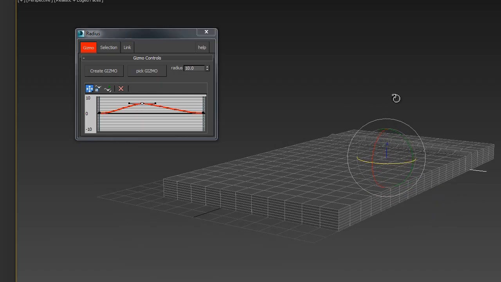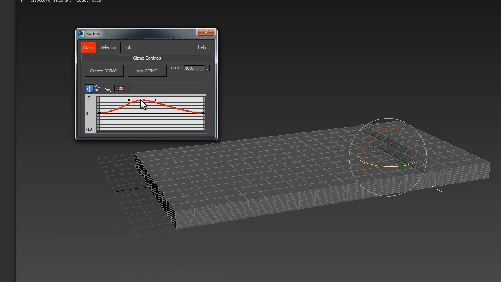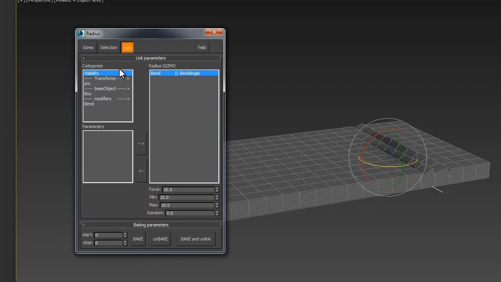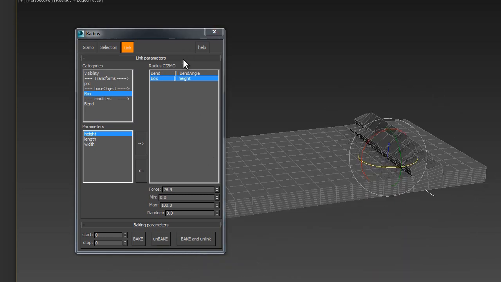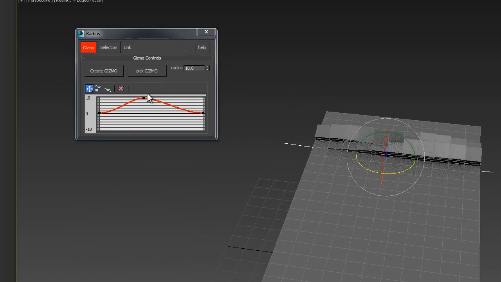So with the gizmo, the fall-off curve was from the start, the center of the spherical gizmo, to the border, and with the spline, it's from the start to the end. So you can link, like with a spherical gizmo, you can do exactly the same thing. But the effect is a bit different.